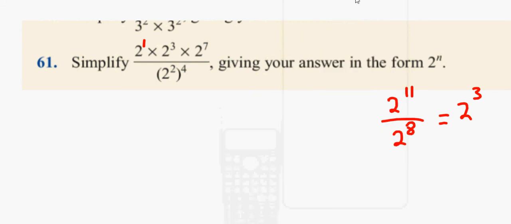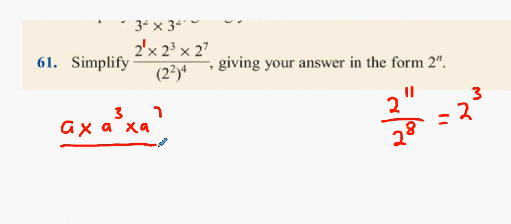However, I wouldn't let you away with that, nor will the junior cert. Here's what the junior cert will do to you instead. It will do something like this. It will say x. Oh, sorry, it won't pick x because it uses a multiplication sign. Let's go again. It will pick a multiplied by a cubed multiplied by a7, and then it will pick a squared over 4. Now, before some of you start putting in the a button in your calculator, it doesn't work.